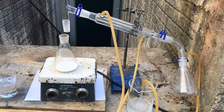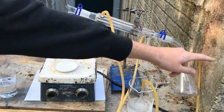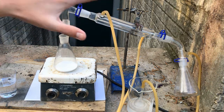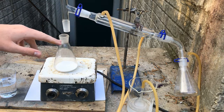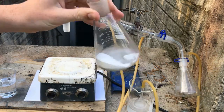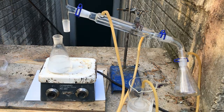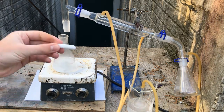So here's our setup. It's a pretty standard distillation. The only difference really is the excess bromine is going to go into some sodium hydroxide to neutralize it, turning it back into sodium bromide. Hopefully we can close off all sources of escape — all the joints are greased pretty well. Now, to 30 grams of TCCA — this 30 grams is only 40% by weight — we're going to add about 150 milliliters of water. The water really doesn't make a big difference in this.